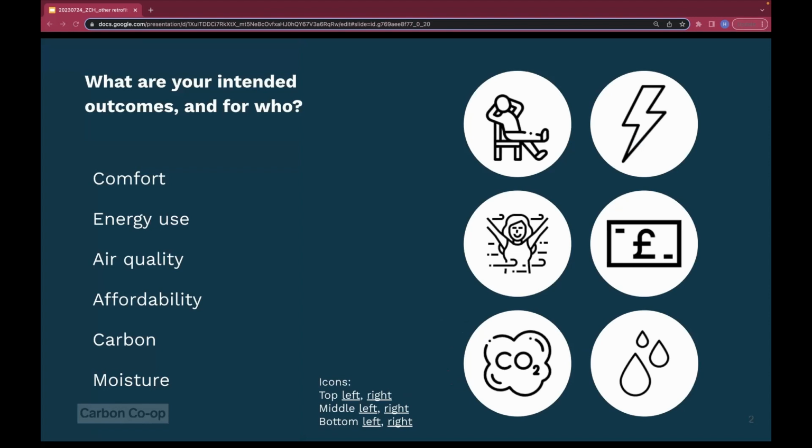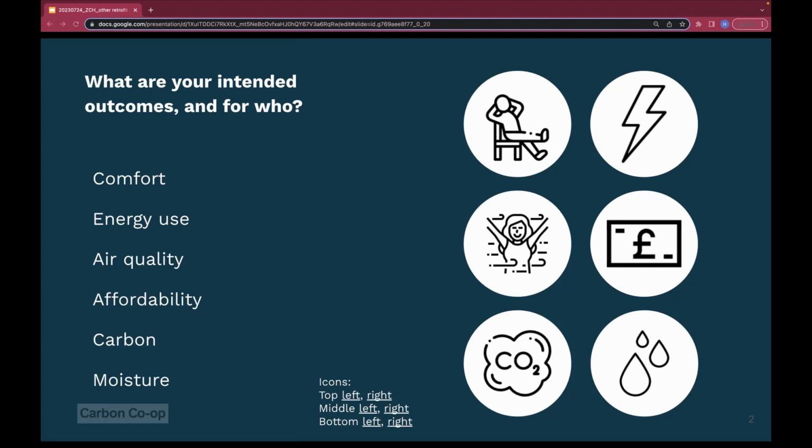So, Diane touched on this a little bit. Those of you going through your retrofit coordinator training or who have done that course will be familiar with this term. What are your intended outcomes? Essentially, what outcomes would we like to see from the retrofit, all being well? A well-planned retrofit process will include a conversation with the householder about those things at the beginning.